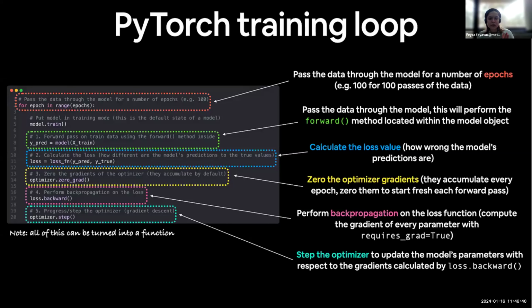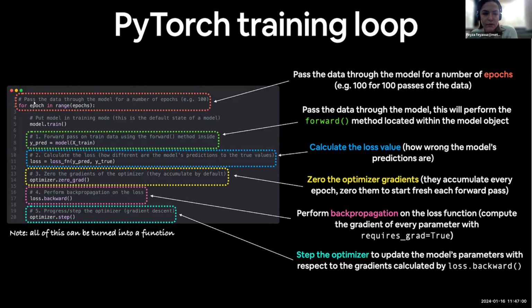So here you can see the overall training loop in PyTorch. Let's say we have our data defined before this code block, called xtrain, and y ground truth labels.